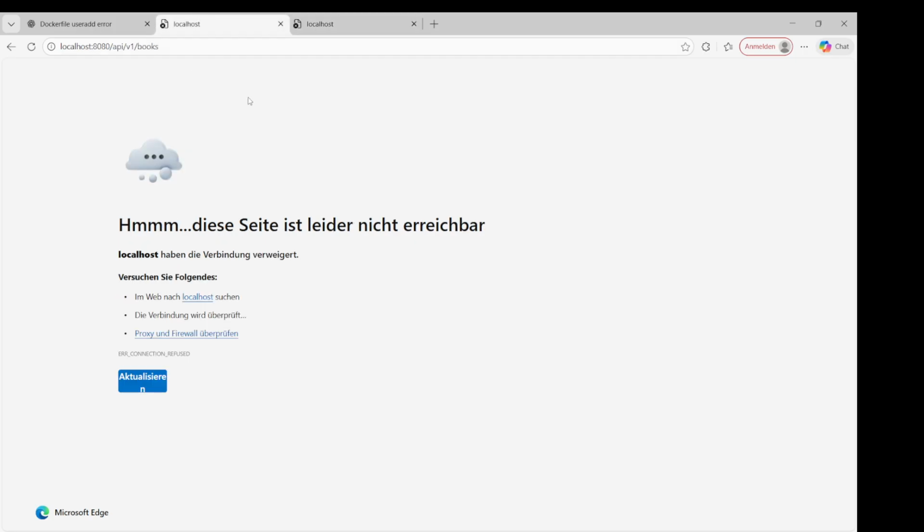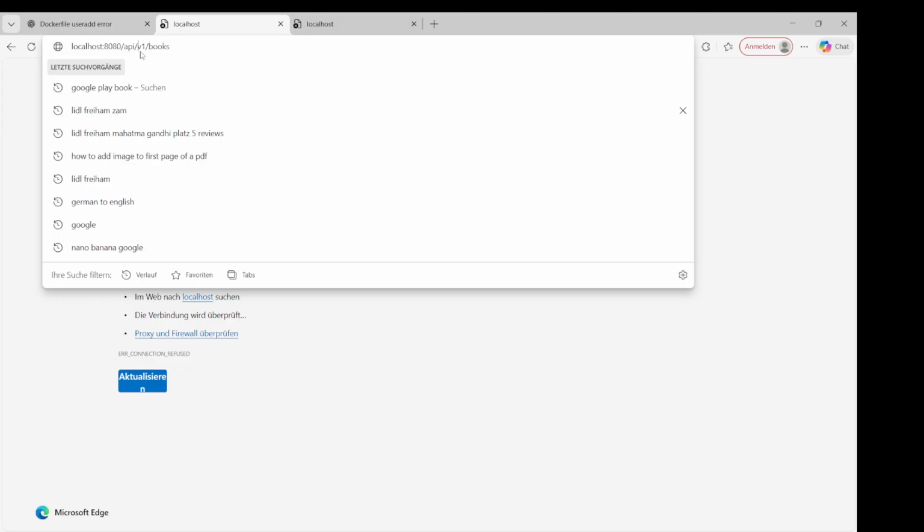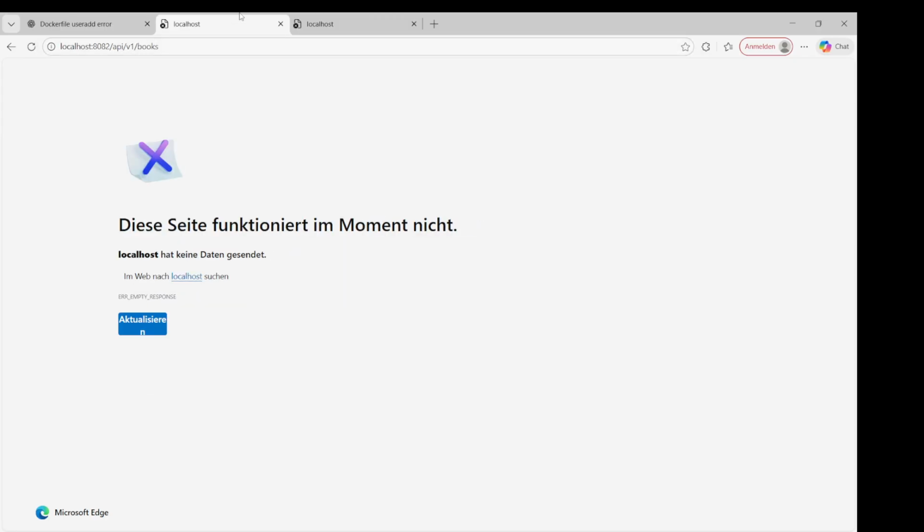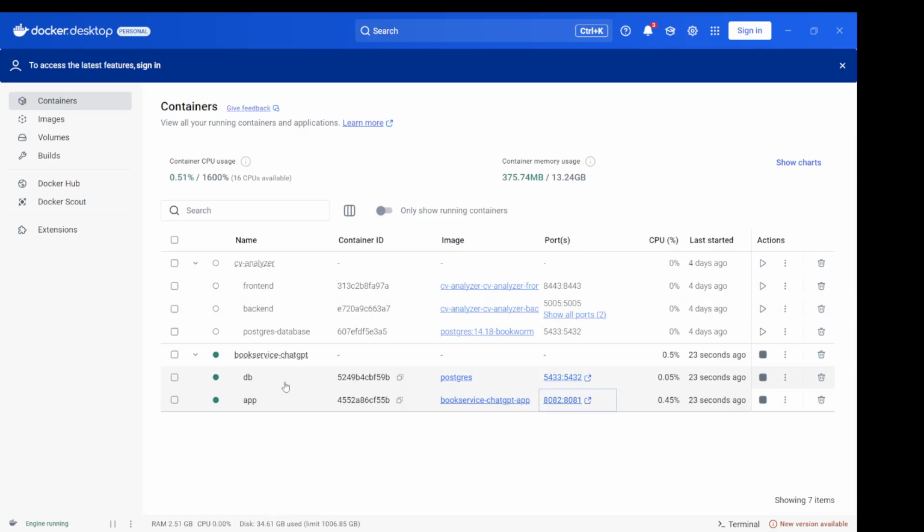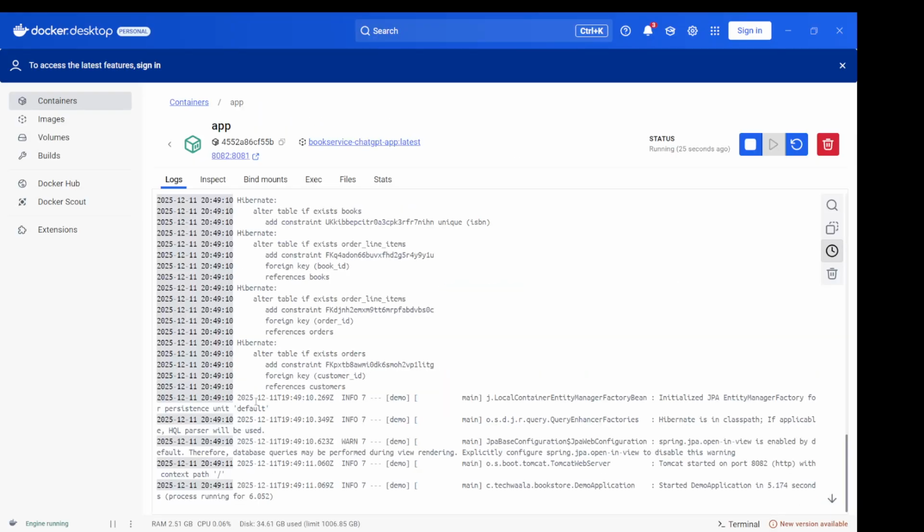I did not configure any Swagger. Let's see what it shows here. 8082. So it is supposed to work at 8082.